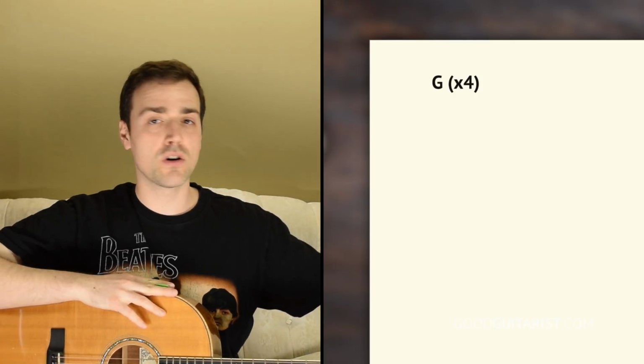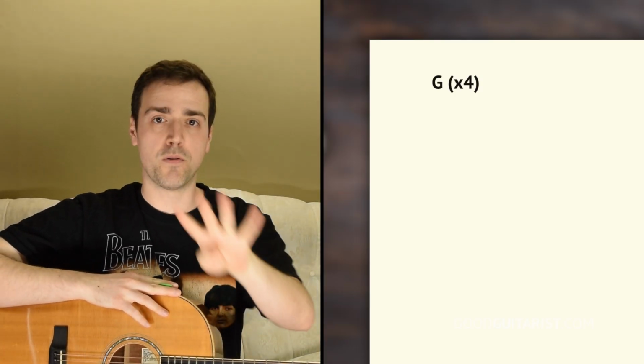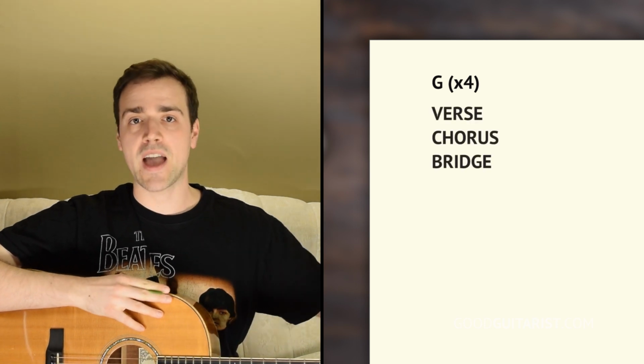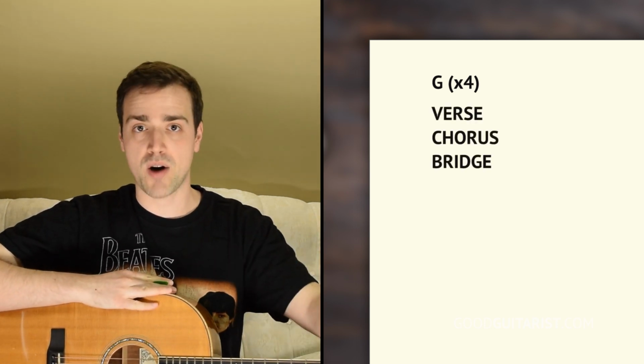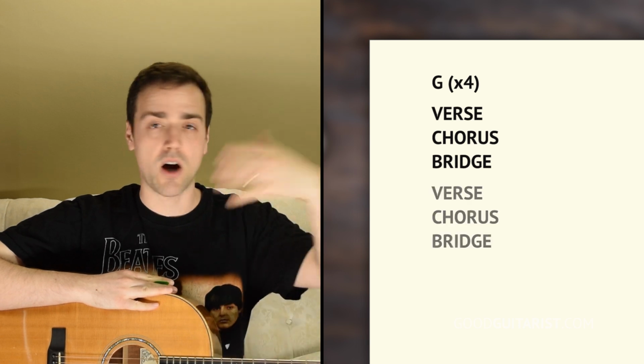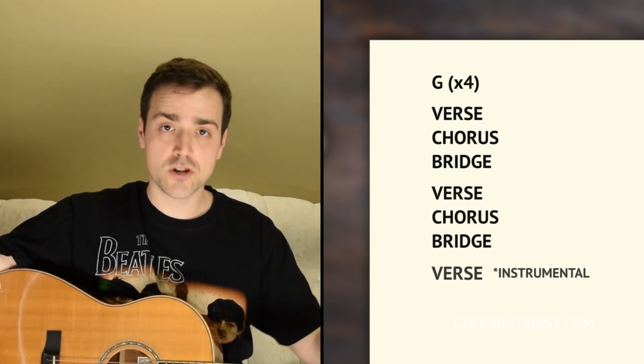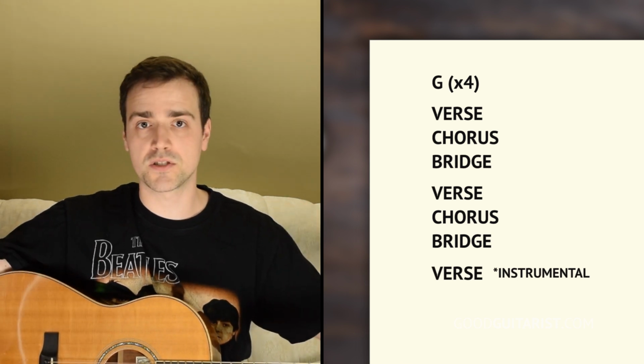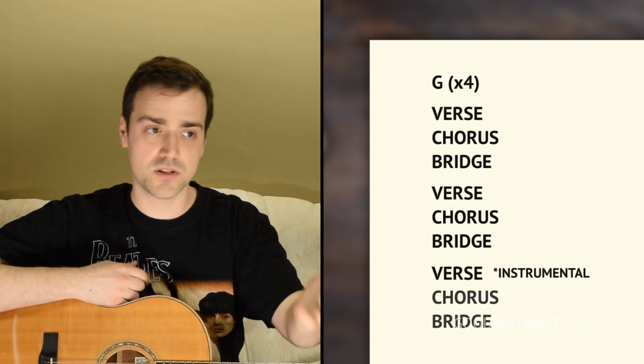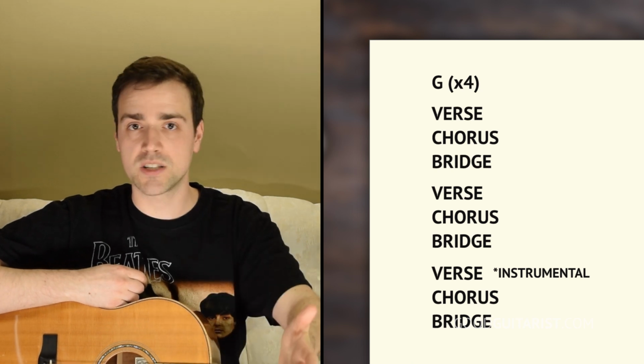So those are all the components of the song. All we have to do now is assemble it. The song starts off with an intro, which is just G with 4 strumming patterns. Then we have the verse and chorus, like we've already practiced, and the bridge. Then we do that all again, verse, chorus, bridge, a second time for each of them. Then there's an instrumental part, which is the same chords as the verse. So basically it is technically verse, chorus, and bridge one more time.